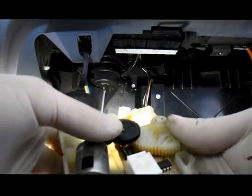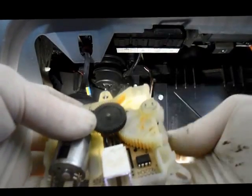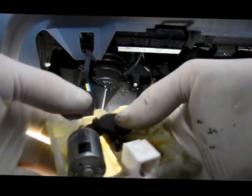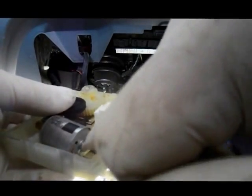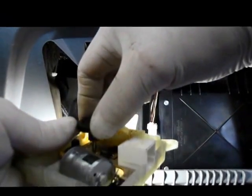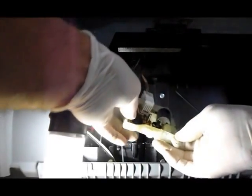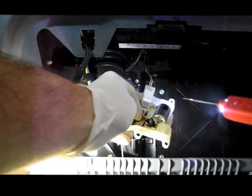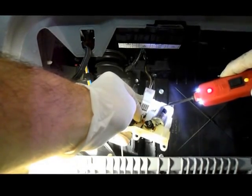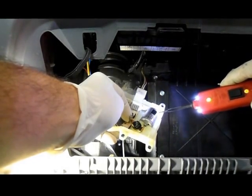Now, this is your motor. Obviously, these are the gears that drive the actuator to open and close the door itself. But now what we're going to do is check this motor to make sure that we have power and ground right inside here, and that the motor is not burnt out. So let me just remove these here because they're going to fall out. We're going to plug the motor back together. We have power, as you can see with the red light, and we have ground. So this motor should be turning.